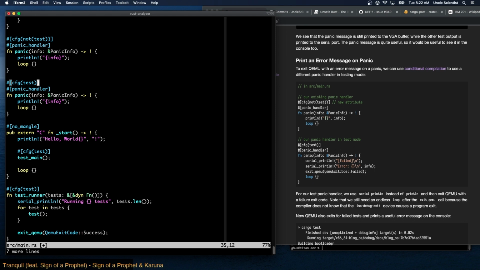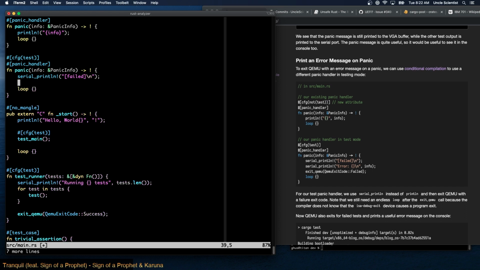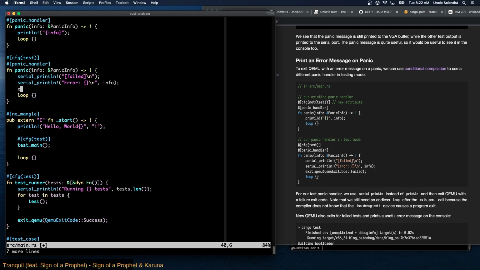And this will do serial println. Error. Info. And then exit QEMU, exit code, fail. And then we loop. We shouldn't have to loop, right? Because we exit directly, but that's fine.